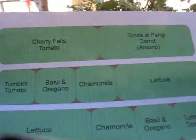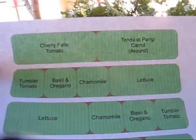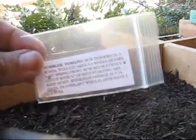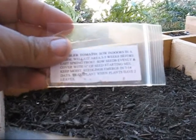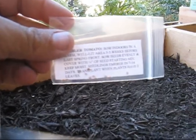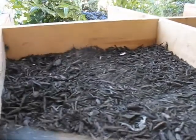These sections are laid out so I can make signs — the first one reads left to right, the second right to left. So I'm going to have lettuce or mixed greens, then chamomile, basil and oregano, and then the tumbler tomato. I wanted to show you the tumbler tomato — it comes in just a tiny little package, like ten seeds and that's it. I'm probably going to plant two or three across, since the plants will get fairly large but I don't want to risk planting just one seed and having it not germinate. These are basically going to go right on the front of the two middle sections.